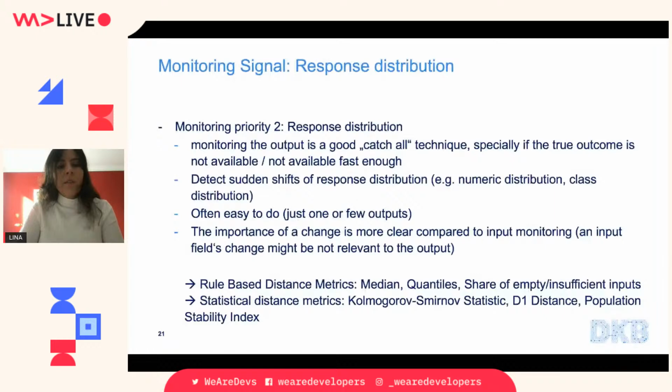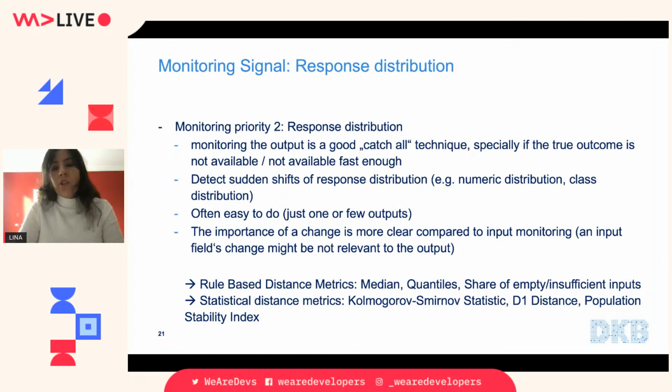Okay, so then we come to the priority 2. In my tips to you, you could monitor the response distribution. This is especially important if you cannot know the true outcome. For example, in my previous company, we worked on recommendation, so there was no true outcome available. So you can look at the response distribution.